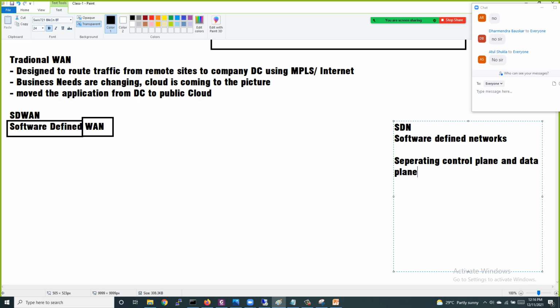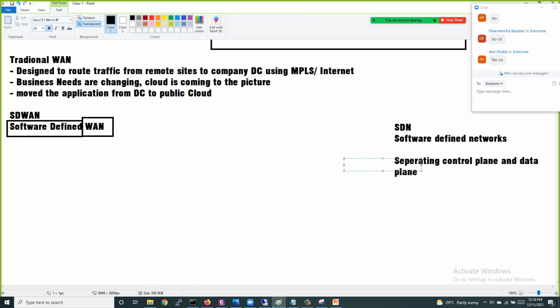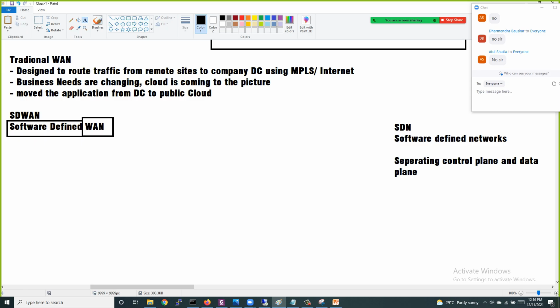Separating control plane and data plane. Now, what do you mean by separating control plane and data plane? Guys, again, this is a debatable topic. So, what do you mean by SDN? SDN means separating, this approach.